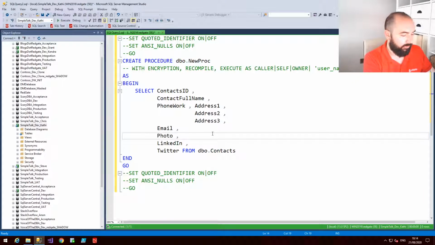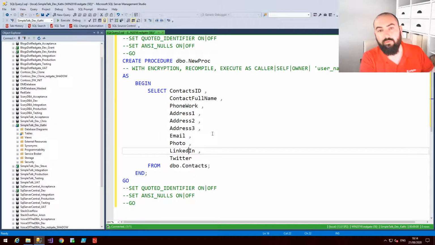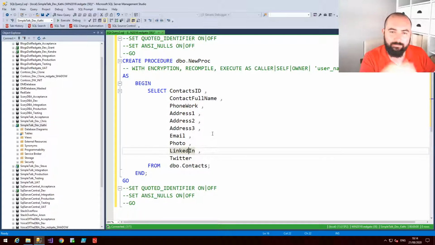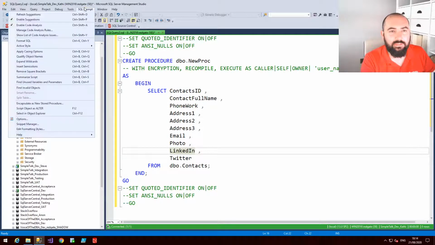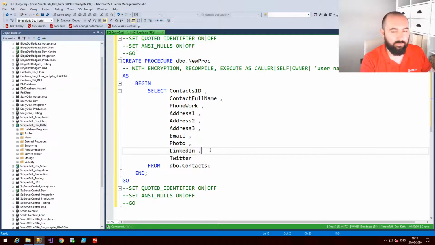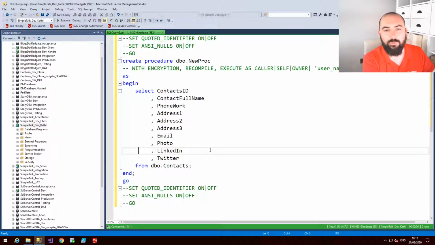So I'm going to hold Control, hit KY, reformat the code, and what that does is realign it in the way I desire. And I really do mean the way I desire, because I can use SQL Prompt's actual styles to format it into specific styles. For example, if you're one of those people who wants commas at the start of the sentence, you know who you are, we have the option to change that style, and with that hotkey press, Control KY, you can very quickly reformat that code the way you like it.